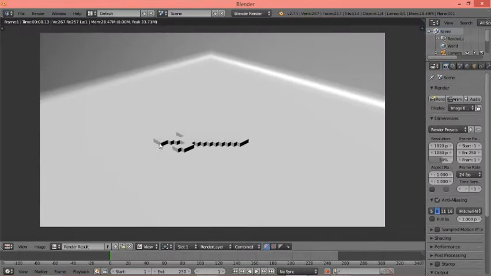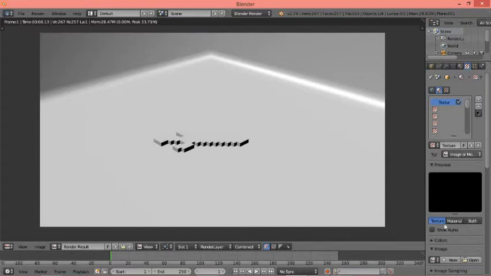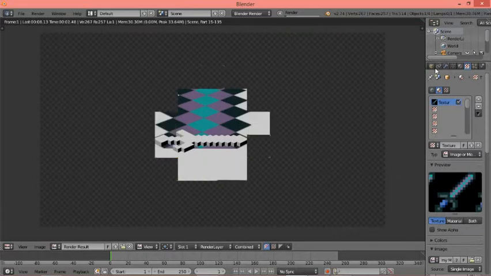Huh, you notice that? It did not show the texture. That's because right here it does not have a material. You put a material, then you go here and press new, obviously. Image movie. You go here, open the one that you were using. It should work, and then press F12 or render it like normal.